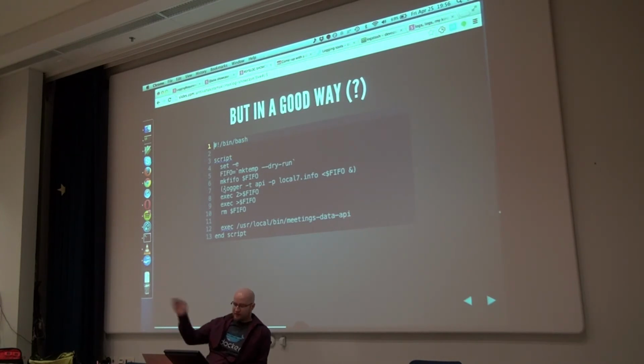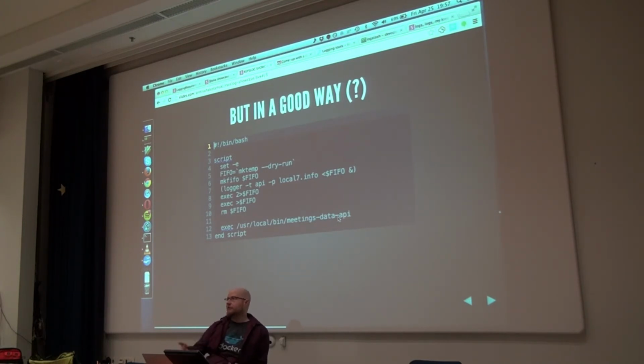This is our sysadmin's little script that he uses to wrap an executable that just prints to standard out or standard error and pipes that through logger to syslog. And it can be shipped like any other. So if your system prints to standard out, you can use syslog this way to ship the data forward.